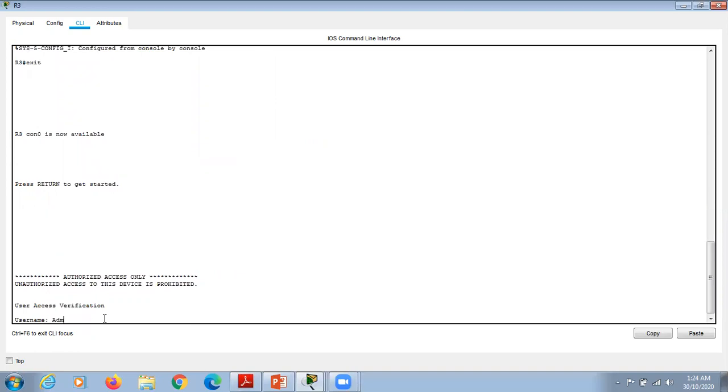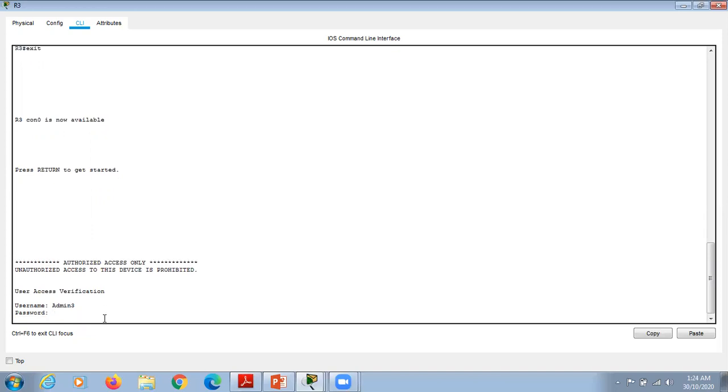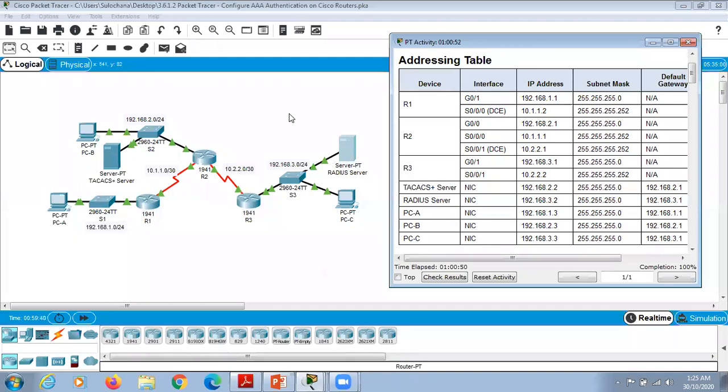So we'll give username admin3 and the password is admin3PA55. See here, we are able to log in successfully using these credentials. So we are done with configuring the RADIUS server also.